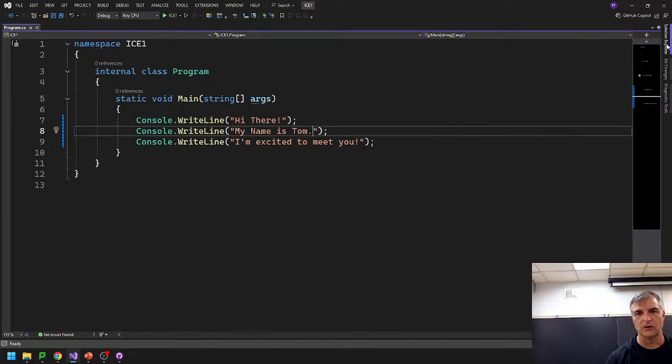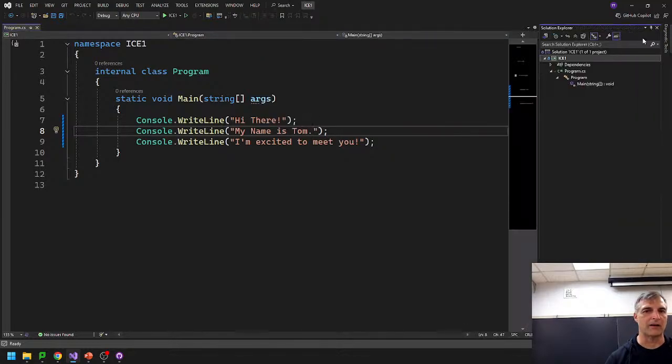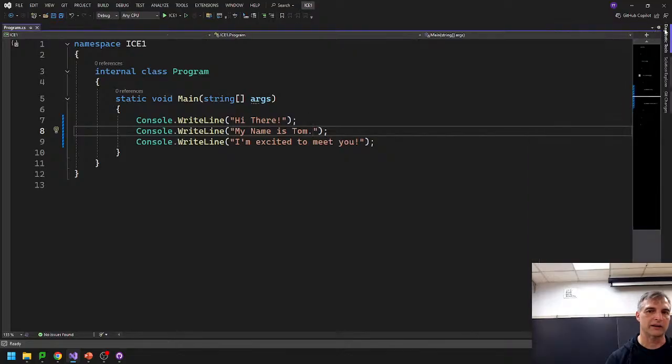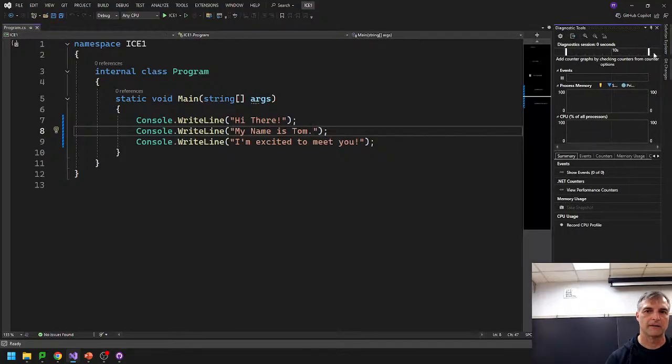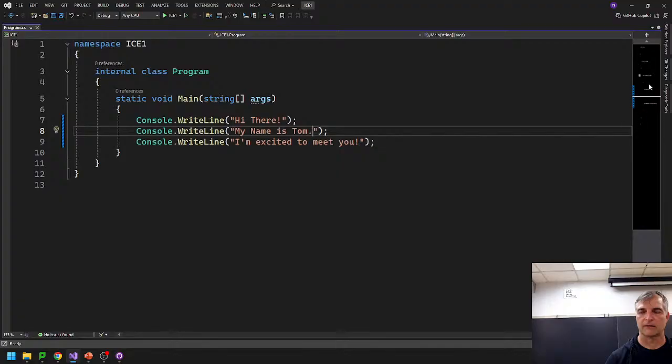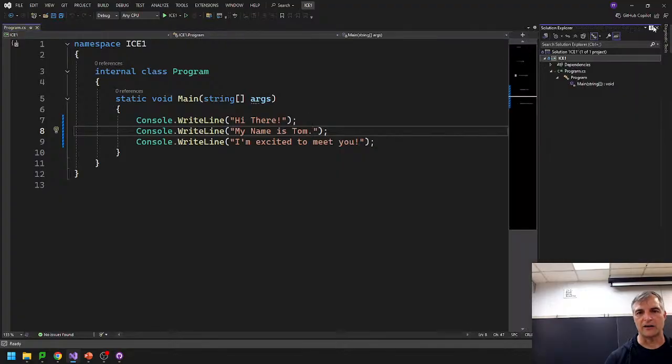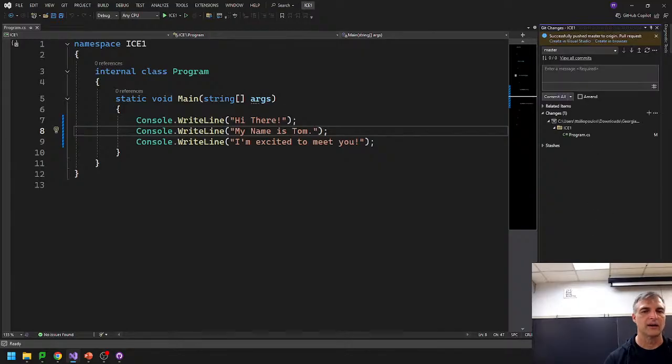Well, let's go back to my Solution Explorer, I'm going to pin this back on. I can unpin it if I want. Take a look. I can pin it, right? And I can unpin it, okay? So I can add it in here and hold it in here, or I can take it away, okay? And sometimes I want to pin it because it's easier for it to be on. I want to go back to my Git changes, and in this little box right here, I made a change. I added 3 lines here. I can make that commit message happen right here.